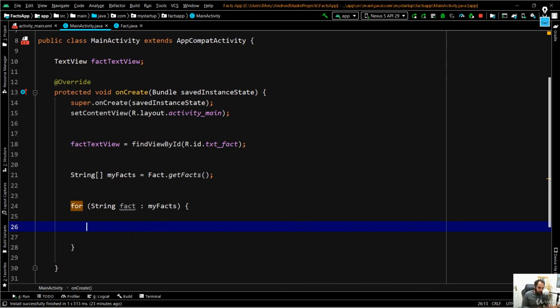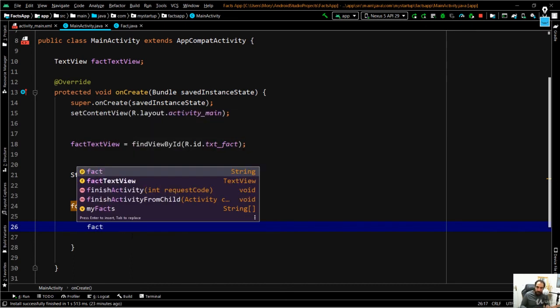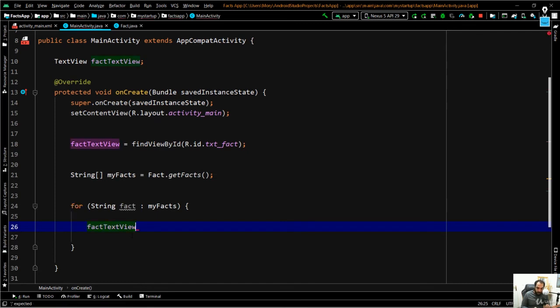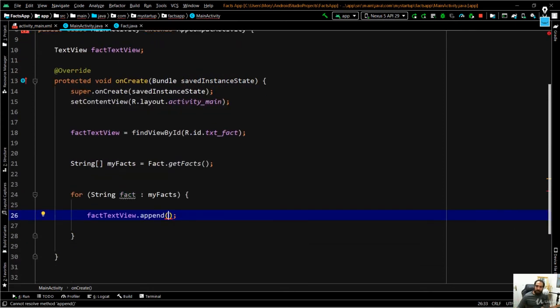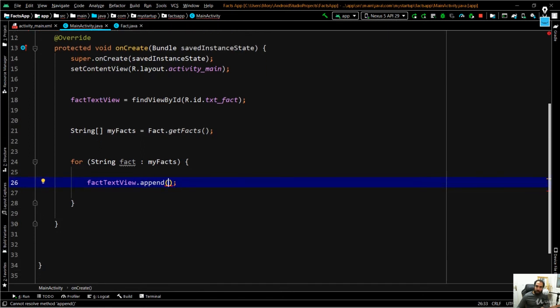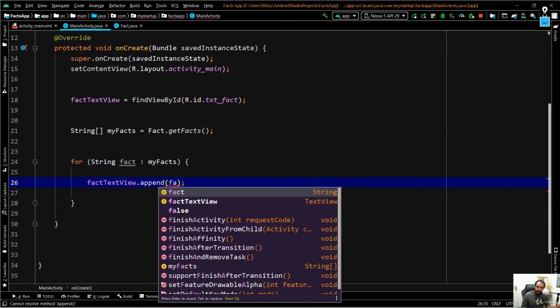I'm gonna refer to this fact text view, and I'm gonna say dot append. This append will, as its name suggests, append a text to this text view. So let's use it, and then it will completely make sense. You simply say factTextView dot append, and then inside the parentheses of this append, I'm gonna refer to this fact here.